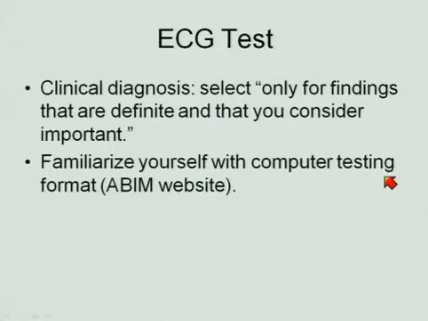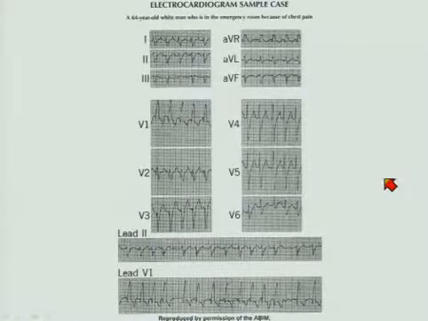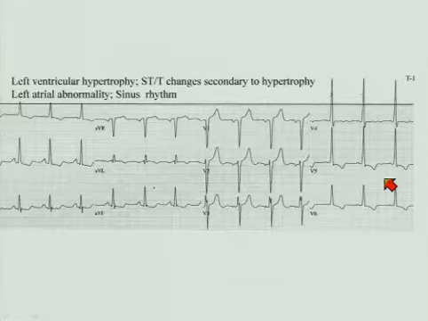For some of them, a clinical diagnosis will be evident, but you should only select those findings that are definite and that you consider important, and that's a quote from the board instructions. In your material, I've also given you the sample question that the board provides, the electrocardiogram, and how they have scored it. So let's move on then.